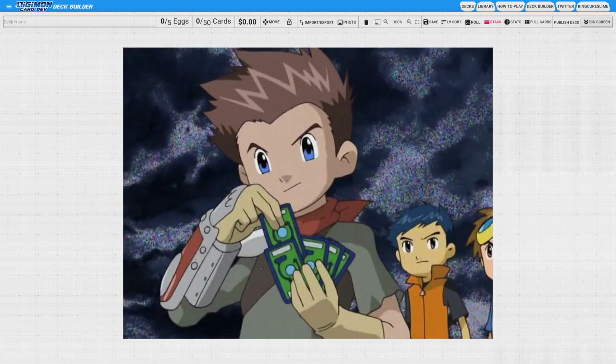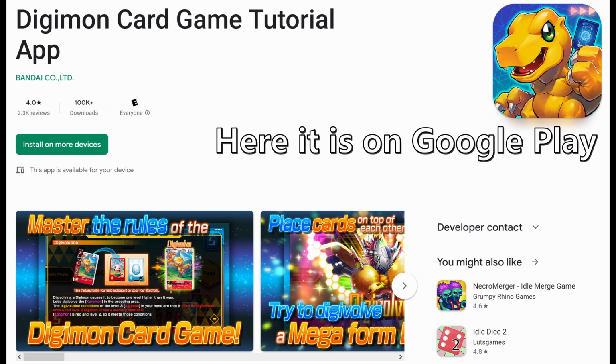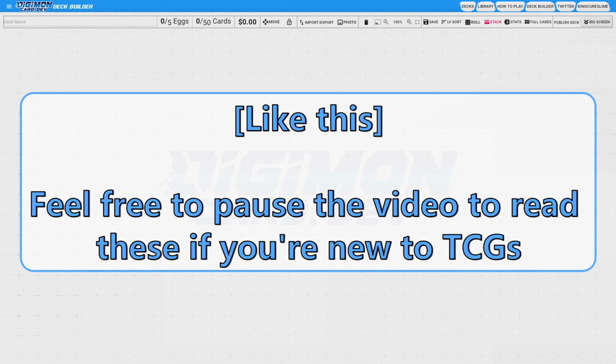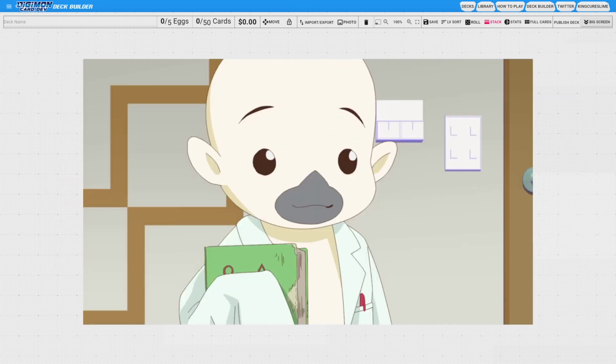I will be assuming everyone watching this knows the basic rules of the game at the very least. If you don't, I highly recommend downloading the Digimon Card Game tutorial app and playing through it. It only takes about 15 minutes and will provide a lot of needed context for the rest of the video. You'll also be hearing some TCG jargon throughout the video, which I will provide definitions for on screen as they come up. A quick history lesson before I start.